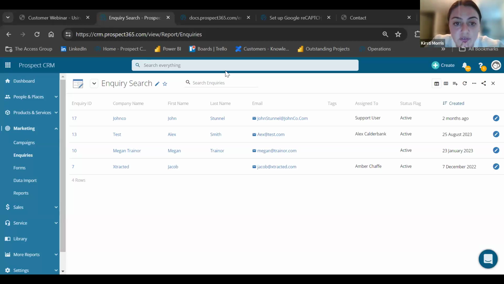In terms of embedding a demo video, what scenario would that be, Julie? I'm happy to take this offline and discuss in a little bit more detail, but you wouldn't necessarily want to. We don't have the functionality to embed a demo video on the inquiry form, but you could technically do it on the same page on your website. So if you're sending out the form on an email, but you want to have a demo video on there, you can do that too.